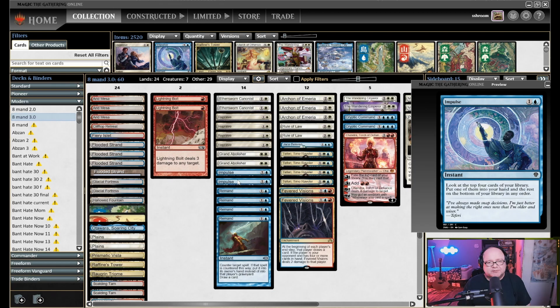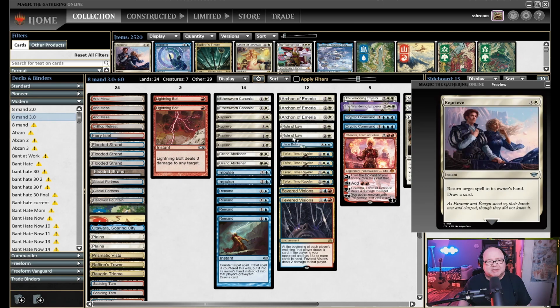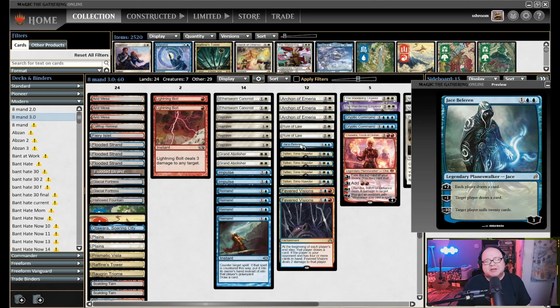So it digs pretty deep for our combo pieces. And I wanted some kind of repeatable source of card draw as well, so I'm trying out Jace Beleren. This is a planeswalker that I've actually never played before, and I don't think it's really very good. It is a 3 mana walker, which is powerful. 1 and 2 blue for a 3 loyalty walker. It can +2: each player draws a card.